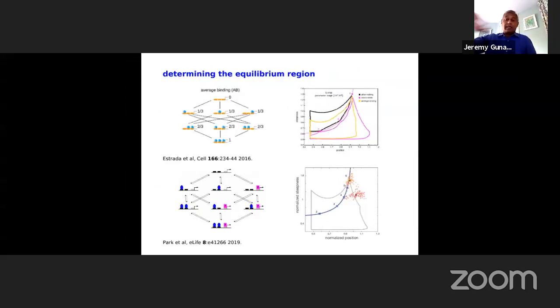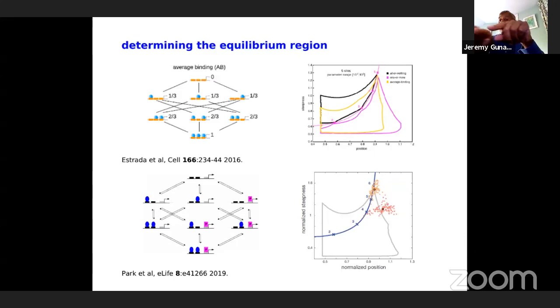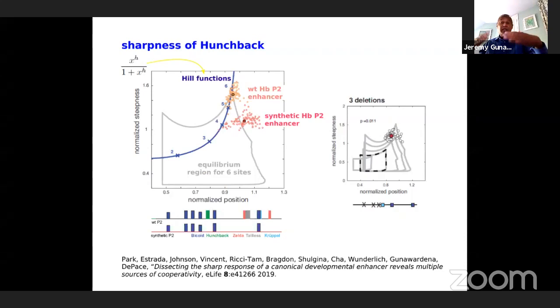Now, I'm not showing you this universal region because we're still in the process of trying to fine tune the numerics to obtain it, but it is very similar to the one in the bottom right-hand plot for various reasons, which I won't go into. If in fact there is a universal region here, then whether or not the experimental data lies in it, if the experimental data really doesn't lie in it, as seems to be the case for three deletions there, then it's a very compelling statement that this system cannot be explained at thermodynamic equilibrium, because it doesn't matter how complicated the model is. If it's at thermodynamic equilibrium, it can't account for the data.